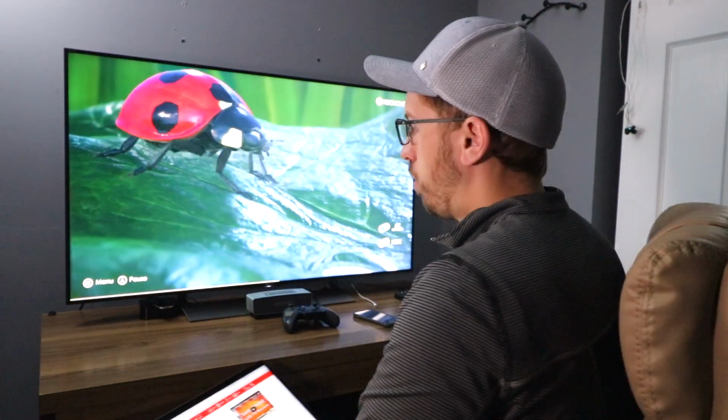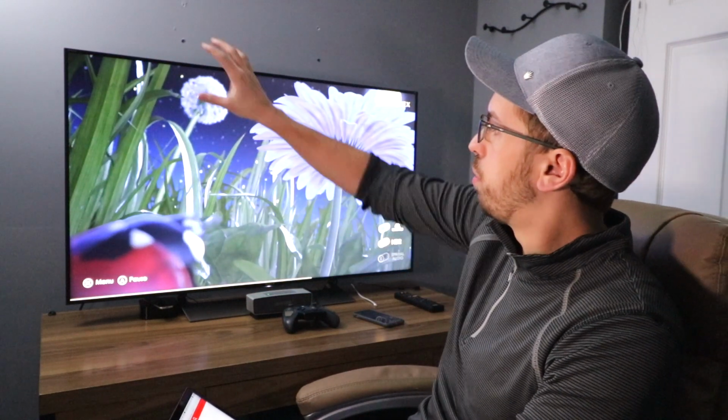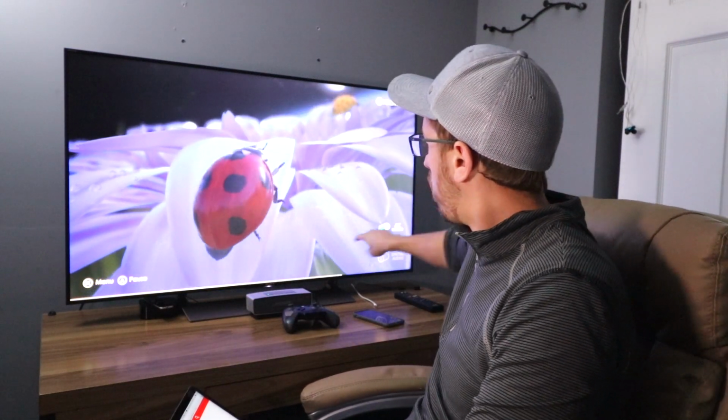But other than that, in the context of the Xbox One X, it's a great television, especially if you're not going to sit close. I usually sit about this close to it, and for me that's a little bit too large, because whenever you're playing games, you don't want to be looking so far up and down. I play mostly shooter games, so you want to be able to just look in a short point of view and not have to turn your head at all.